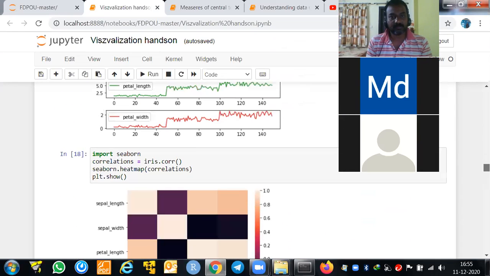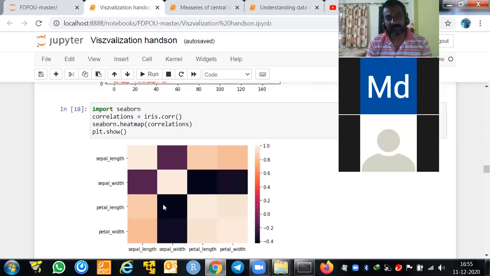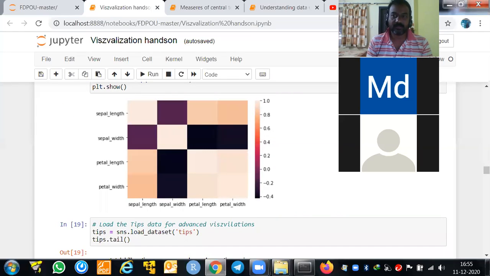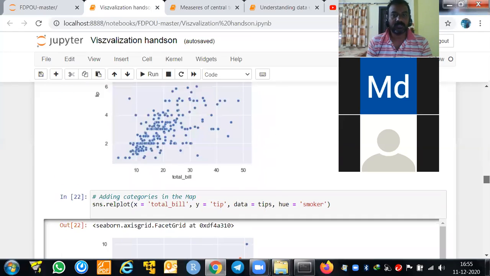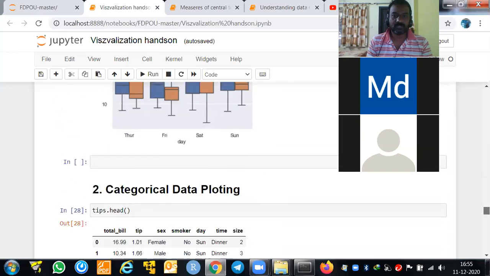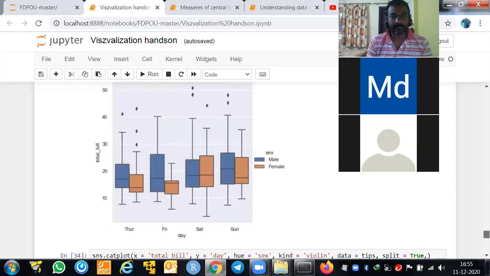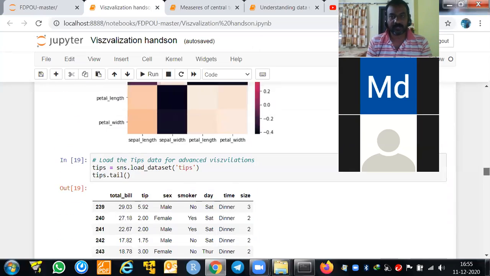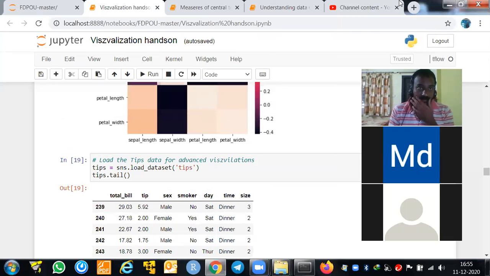In Seaborn, this is the heat map. Basically, it will provide this kind of heat map. So iris.correlation with Seaborn.heatmap will give this kind of neat, advanced version of charts. So I will also share these two. You just practice it, okay? But that is essentially how we'll do the charting.